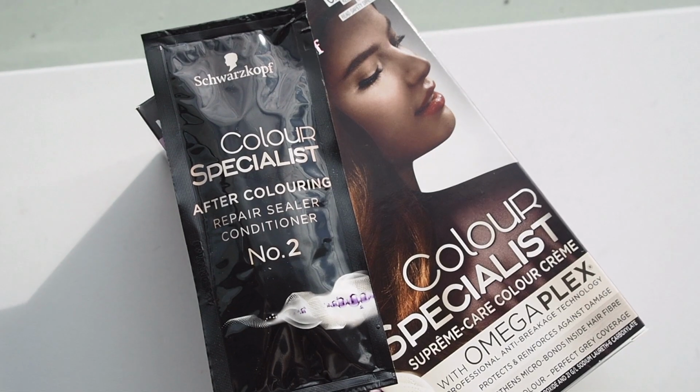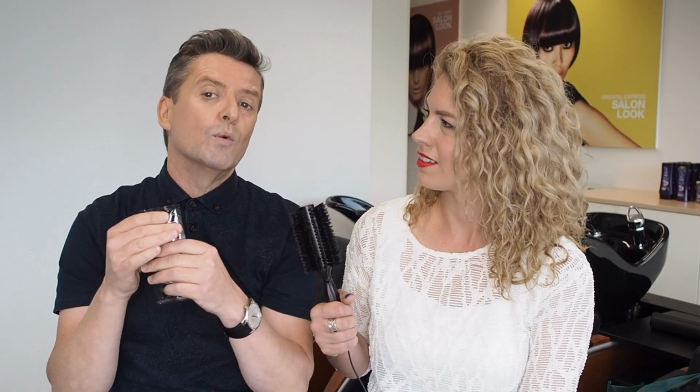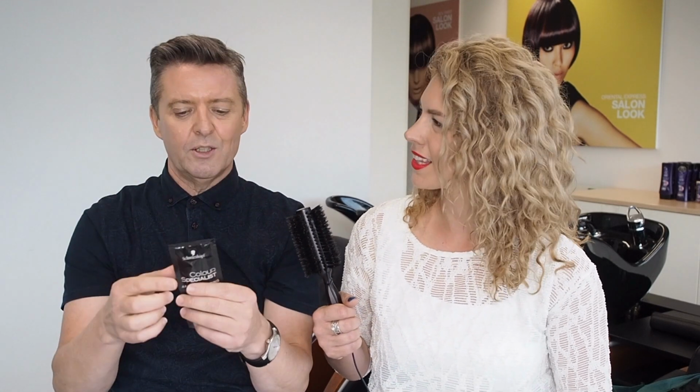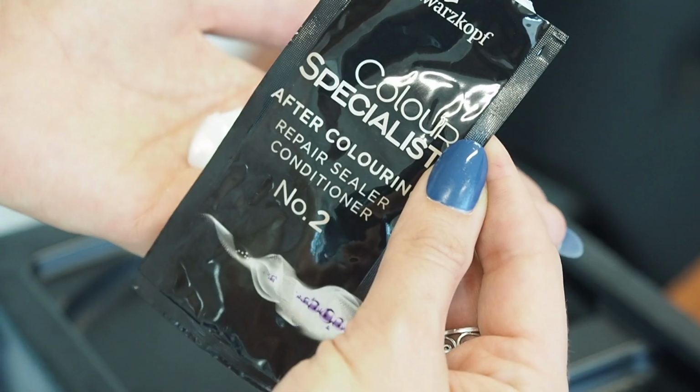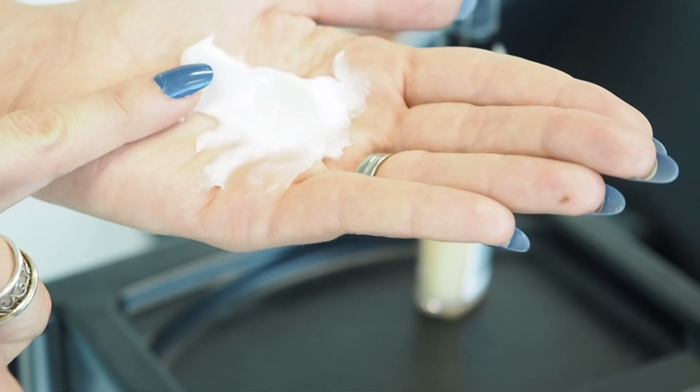So I'll explain this to you while I'm thinking about it, because once you've done this bit, you just process your colour as you normally would, like anybody colouring their hair at home would. Then you have step 2. Now, step number 2 is basically, think of your old conditioner. It's not technically what it is, but it's used in the same way. So once you've coloured your hair, you put this on, leave it 2, 3, 5 minutes, or whatever. If you've only got 1 minute, leave it 1 minute. Let's face it, we're all busy. Obviously, a couple of minutes I would recommend, and then you just rinse it off as you would any conditioner. Then just style your hair as per normal.